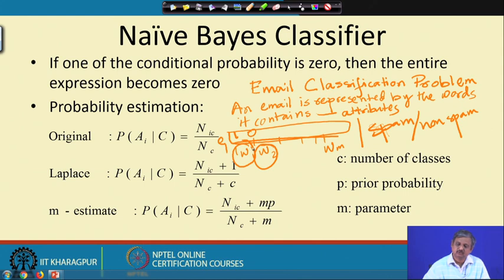So, maybe it will happen after I do this that the spam emails will have a higher probability of having words like lottery and dollar and so on. And maybe non-spam will have a higher probability of other words, like meeting and so on. Okay. So, naive Bayes is one of the most common industrial classifiers used, and it is pretty successful also.